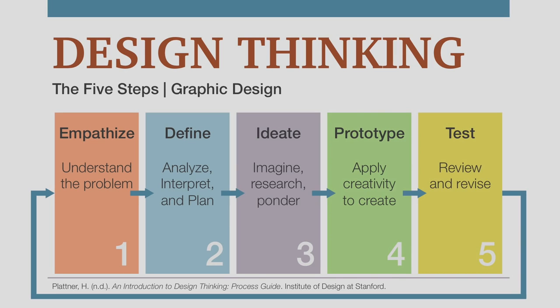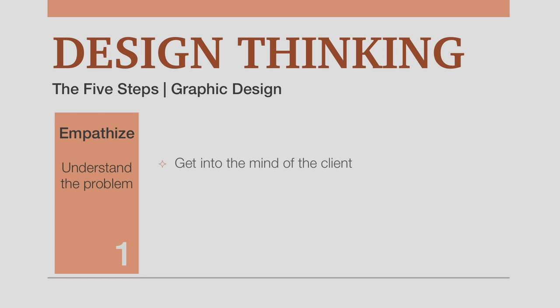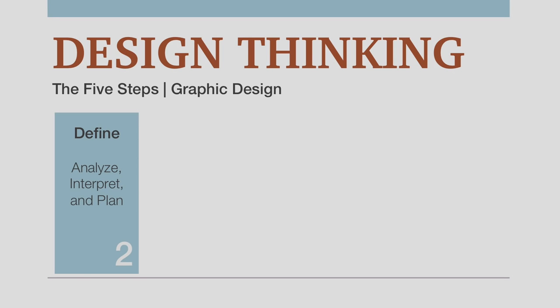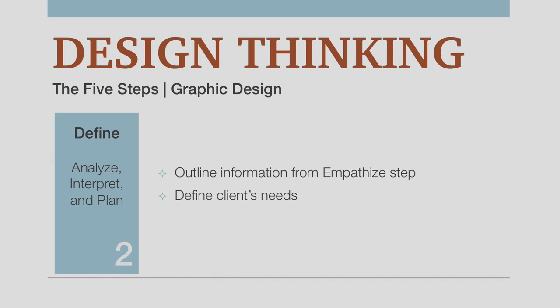Here's an example of how this process could apply in the graphic design world. First, the client contacts the designer and explains what is needed. The designer now enters the empathize step, getting into the mind of the client and trying to picture what he or she wants from the design. Once the designer determines these needs, the information gathered from the client is outlined and an estimate is provided to the client. This has defined the needs of the client and given the designer a better understanding of where to go next.